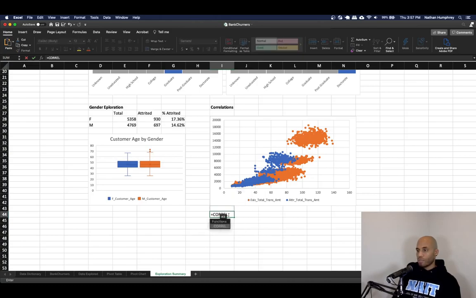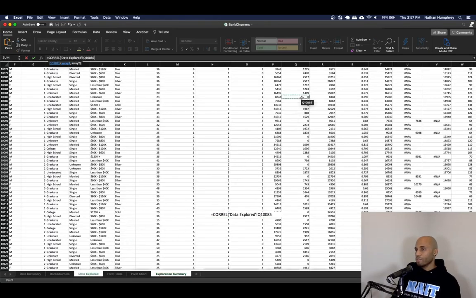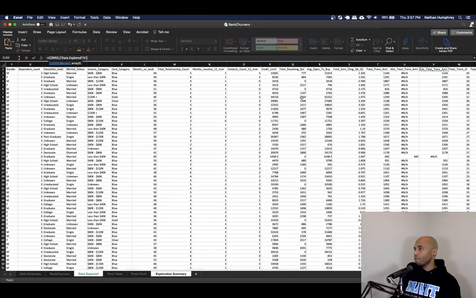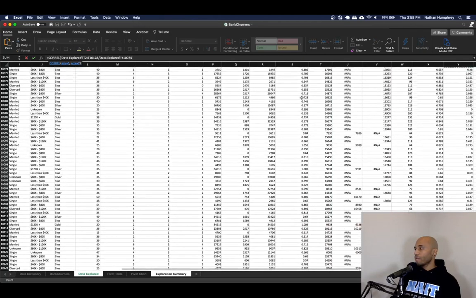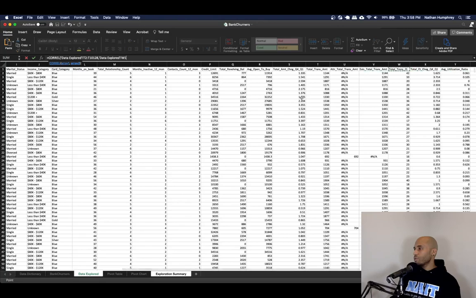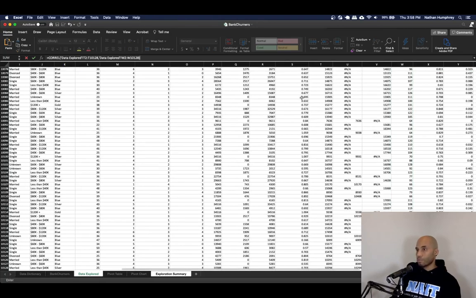The CORREL function takes in a couple of ranges, so in this case, two arrays. Here, the two arrays are the total transaction amount and the total transaction counts.